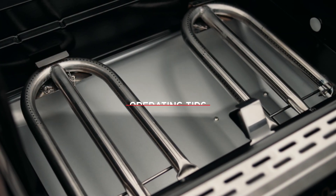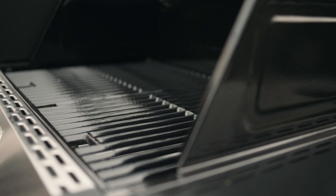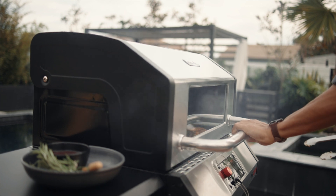The grill is designed to preheat no matter the target temperature and takes about 15 minutes. This allows all the components to reach an even, stable temperature and improves cooking performance. If the lid is open for a long time, the loss of heat will result in the grill increasing its output to maintain the target temperature, which could result in overheating or overcooking your food. After closing the lid, the temperature will fluctuate before realigning to the target temperature. If you must cook with the lid open, we recommend using manual mode to control the burner levels.